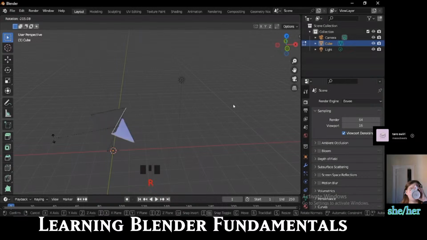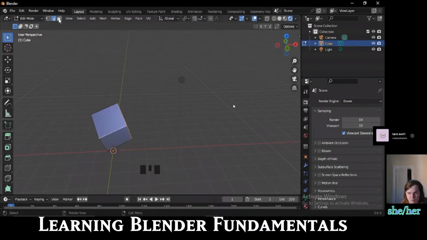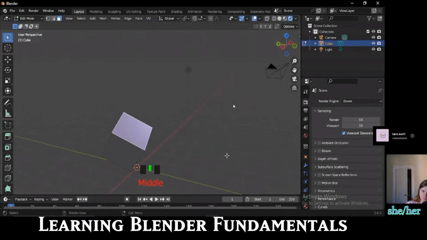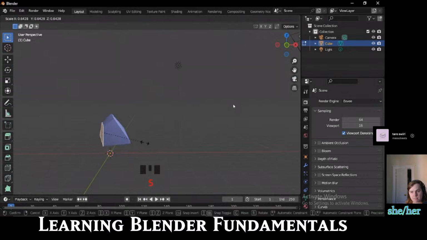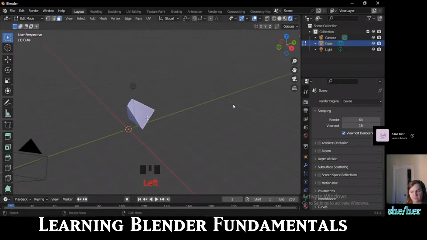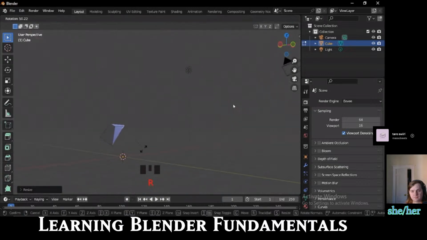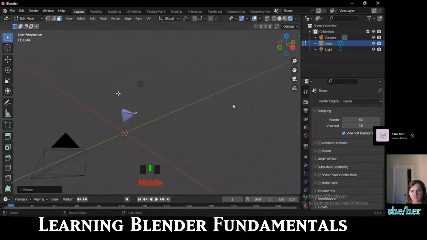If we return to our top left menu and select the face icon, the rightmost one that looks like a square, we will be able to select the faces of the cube. The same rotation, scaling, and location methods are available to us here by using our G, S, and R keys again. We will examine the last option on the menu to the top left, the vertex selection.